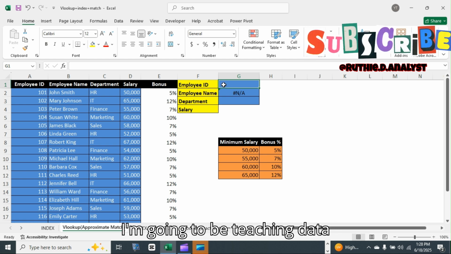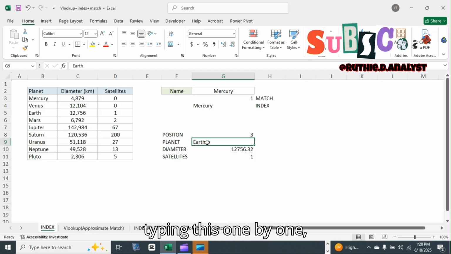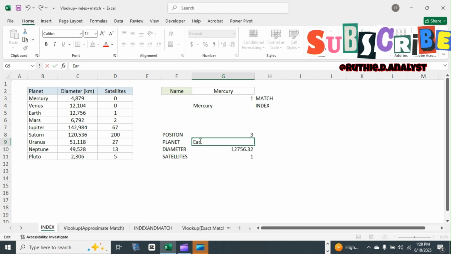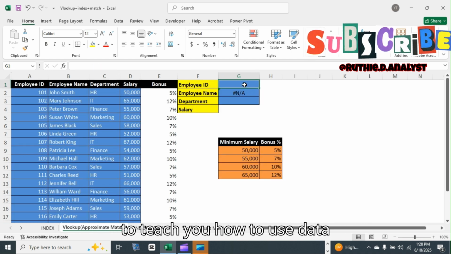I said I'm going to be teaching data validation. Instead of typing the employee ID one after the other, like we were doing for the index and match, typing them one by one, I'm going to teach you how to use data validation.